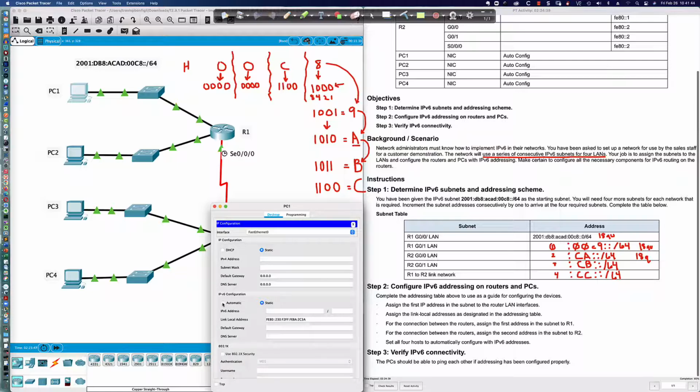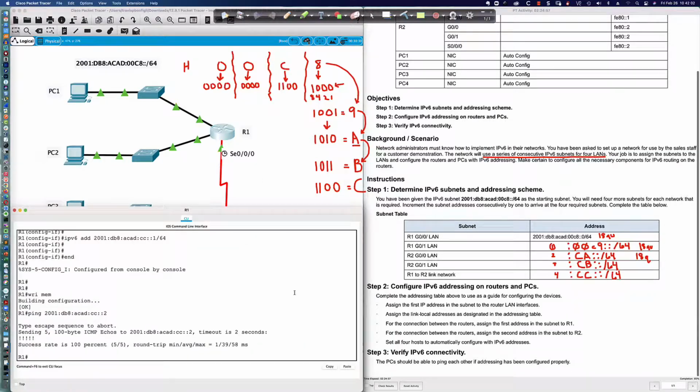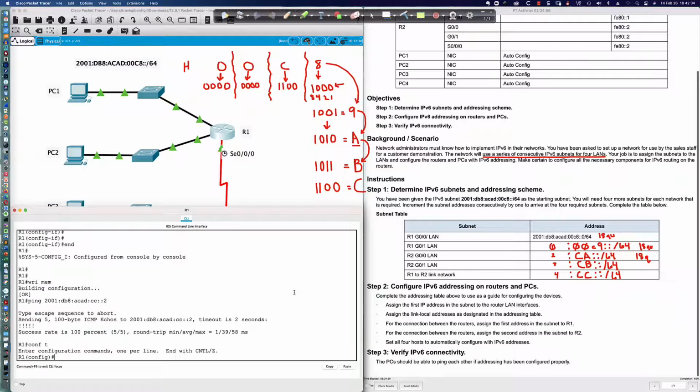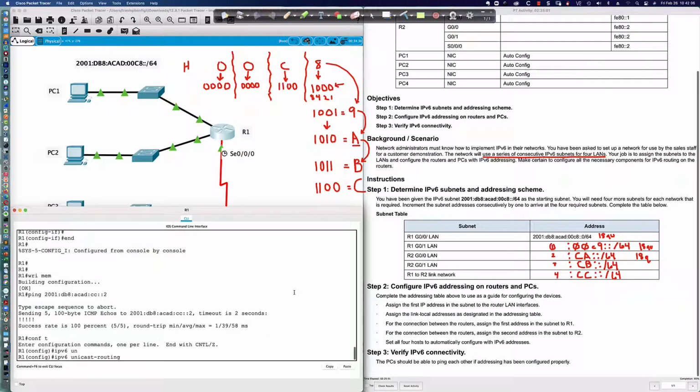Because when I click automatic here on the PC, you're going to see a router solicitation message saying, hey, I'm trying to discover my default gateway. And if I'm looking for stateless auto address configuration, SLAAC, to get my IPv6 address, that router has to be running IPv6 routing, unicast routing, right?